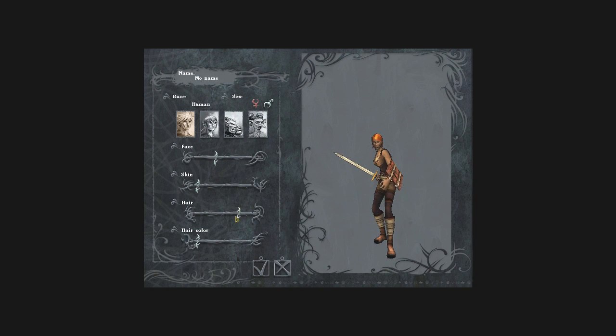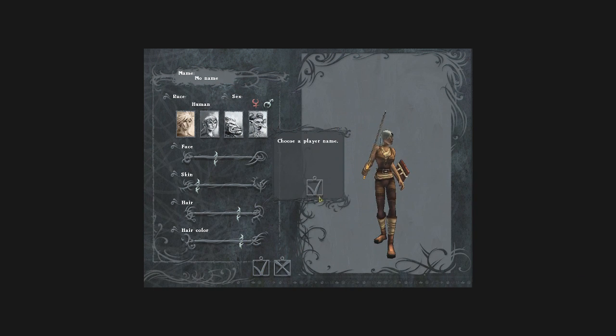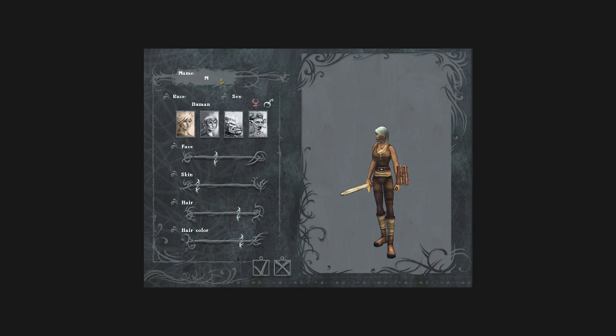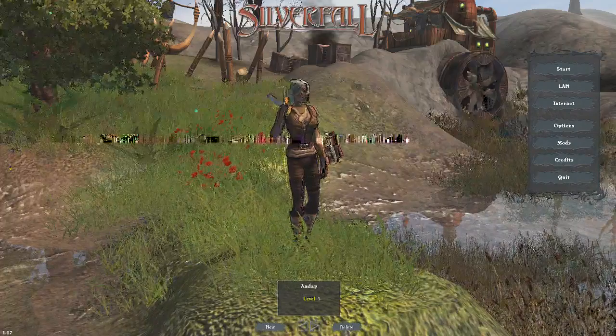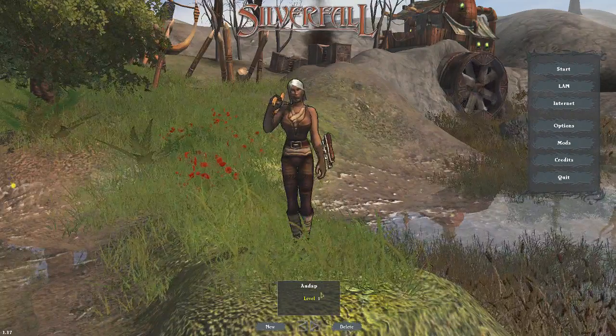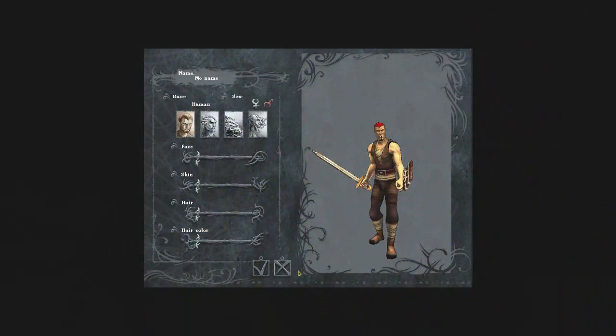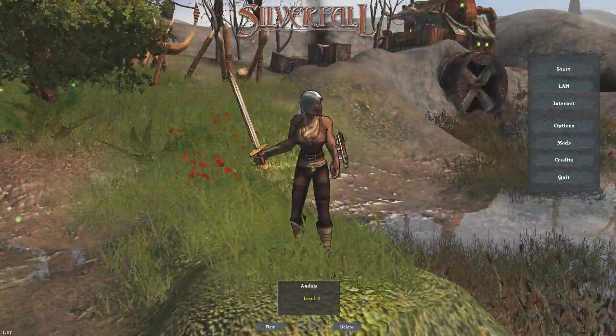Okay, well the hair works still. Yeah, orange, huh? Kind of my thing. Choose a player name. Yes, of course. Because that matters. Yeah. New game. No. Yeah, can I start?